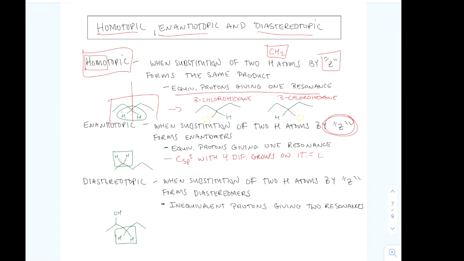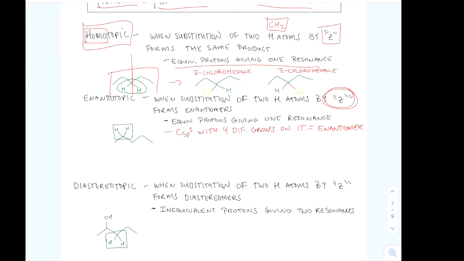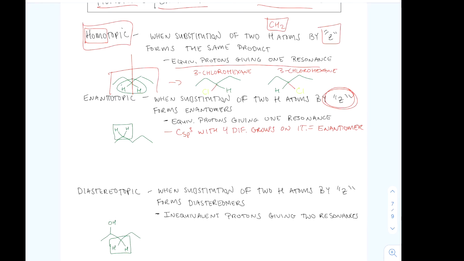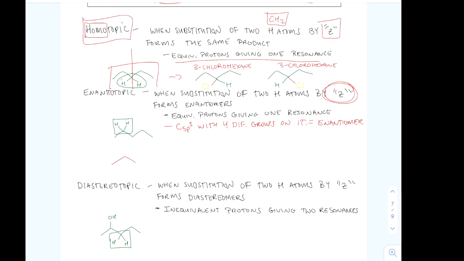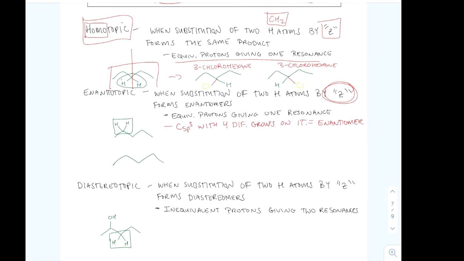Now this is an enantiomer. So how does that work out when we are referring to the given hexane molecule? How does that pan out? Let me move this out of the way to give me a little more room. Really what we're looking at is, let's go back to green, sorry. We're substituting out one of these hydrogens, and we're substituting out the other hydrogen, right? So let's put a Z for the other hydrogens.